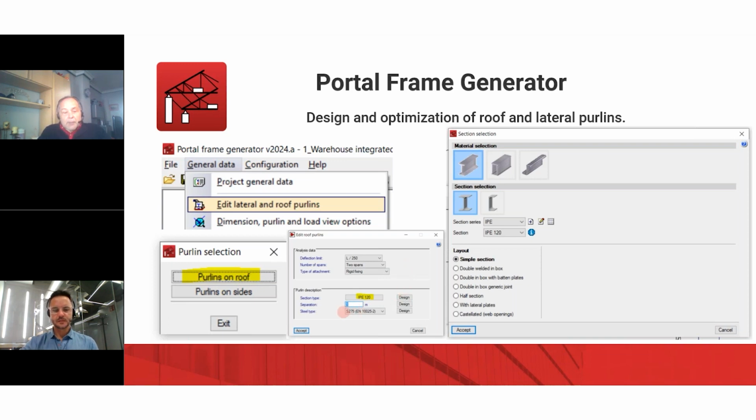And then we go for the separation. The separation, you can test any information, could be 0.5 meters, and then clicking in the design button, the software is going to check or look for the best options between the purlins. This is a good solution also.